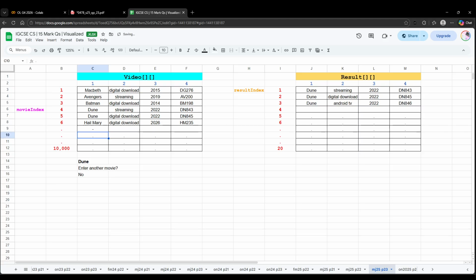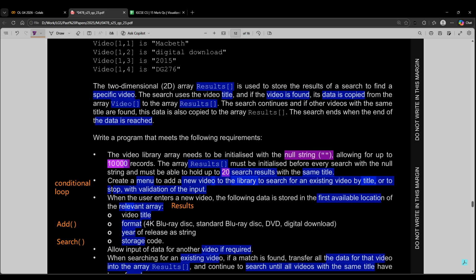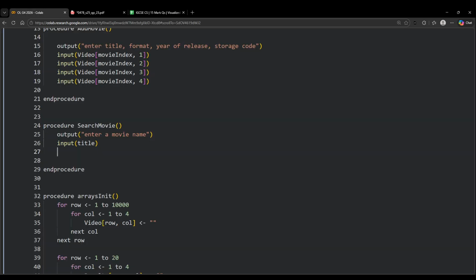So 500 indices would be left empty. So I'm replacing this by dash. In reality, these are empty strings, which means if you come across any title that is empty, you can safely assume that there wouldn't be any movies after that point, right? Because they are stored in an order, they're not stored in random order. So if after Hail Mary at index 7, if it is empty, then that means all the rows from row 7 to row 10,000 will be empty. So we do not need to search further for the movie that we are looking for. Simple enough. And that is what we're going to do. We asked the user to input a title.